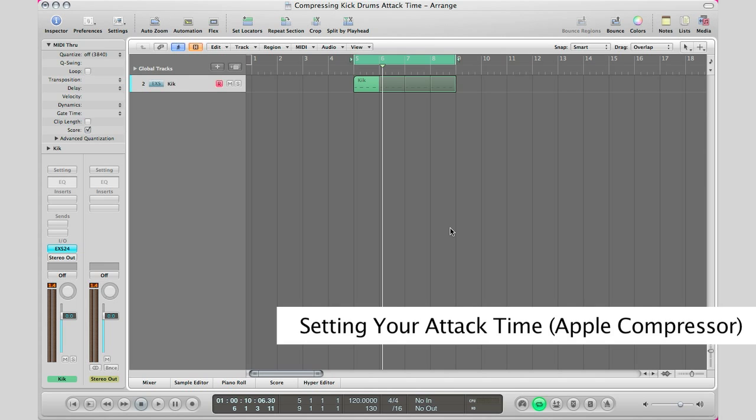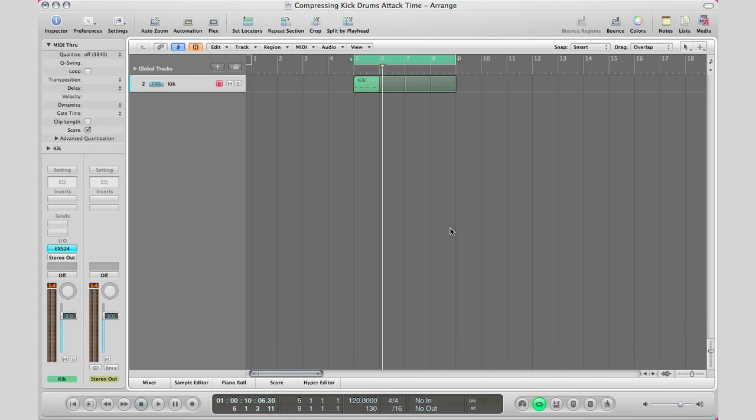A lot of times people just open up the compressor and move some of the knobs and change some of the faders, and then they think they compressed it, but really they're not getting the settings that they should be getting. So I'm going to take you step by step through each thing that you need to adjust, and I'm going to show you how to get it correctly because that's what we want to do.